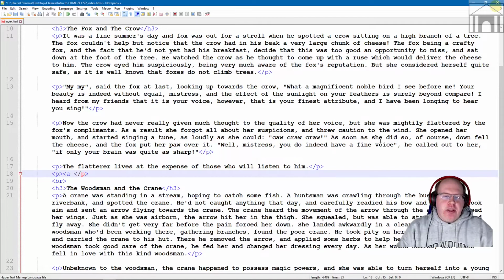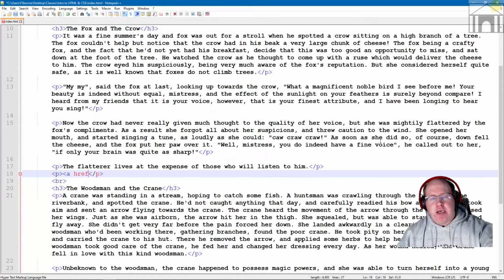So you have what they call an anchor link or an A tag. Now, with the A tag, we have to add an attribute to tell what type of anchor it is. And in this case, the attribute, what they call an attribute, is the href. And what that basically says is that's a hyper reference or a hyperlink reference, which means that we're linking out to another place out onto the internet.